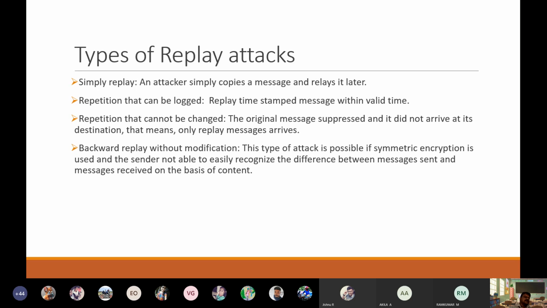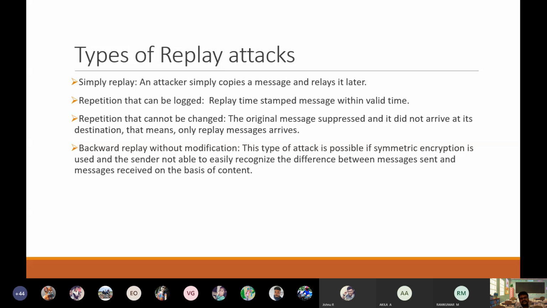Now, what are the types of replay attacks? The first one is simple replay. A simple replay is when an attacker simply copies a message and replays it later. For example, if you send a message to your friend, that message is captured by the attacker or intruder, who drops your transaction.